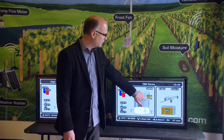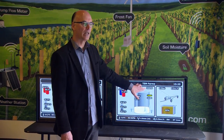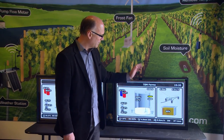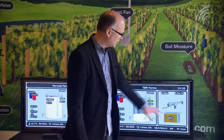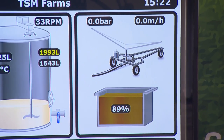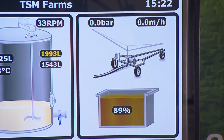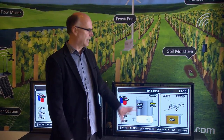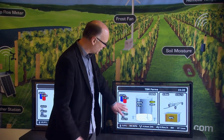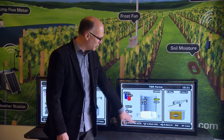This here shows the milking totals for each of the two milkings, and that total adds up accordingly. We also monitor the stirrer on top to show if it's working correctly, because if the stirrer quits the milk freezes in the bottom of the vat. Over here this farmer's got a sump — all his effluent from the cowshed goes into a sump while he's milking, so he can see how full it is and whether the irrigator is running, showing metres per hour and pressure of the effluent in the pipe. If anything goes out of spec, a red exclamation mark flashes on the screen and the screen beeps. We've got all these little widgets so we can drag different pictures for different people, and along the bottom we're showing some of the weather station data.